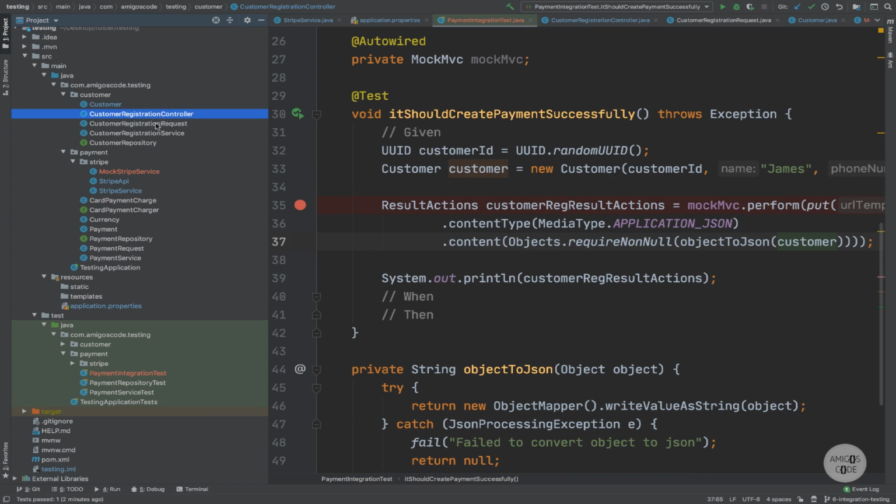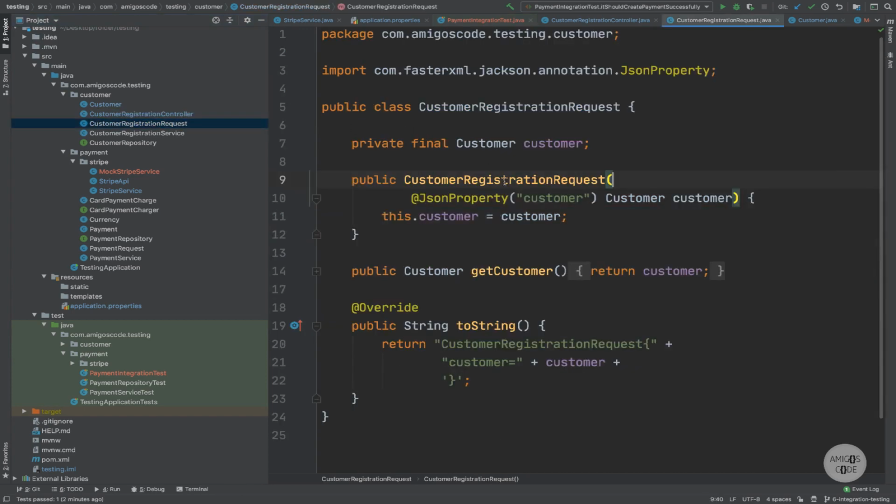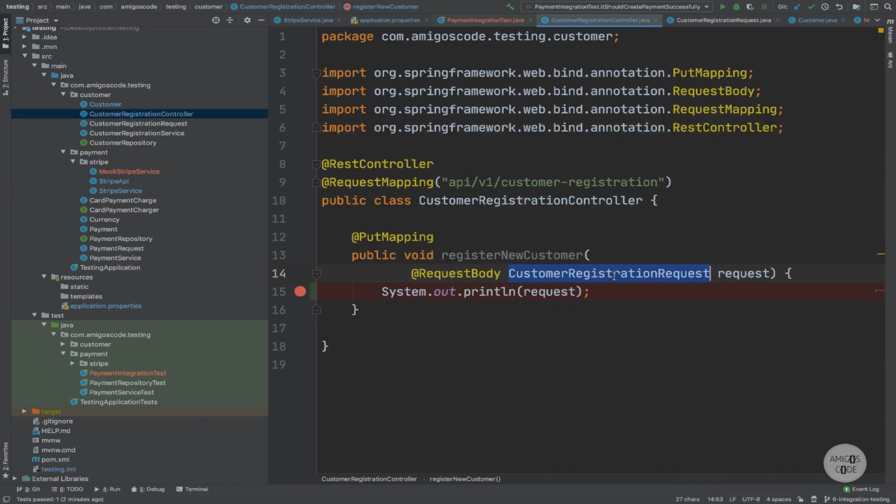So if I open up the request right here, you can see that within it is expecting a customer, and we just sent customer directly into our controller right here, which is not going to work because it needs to be a customer registration request.